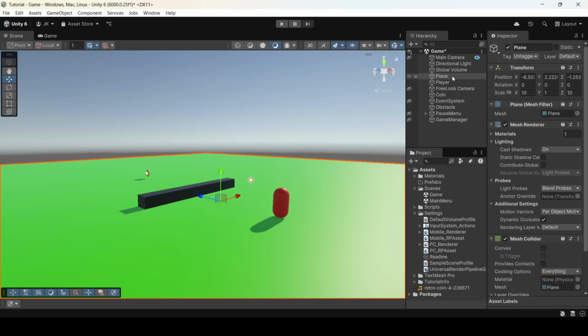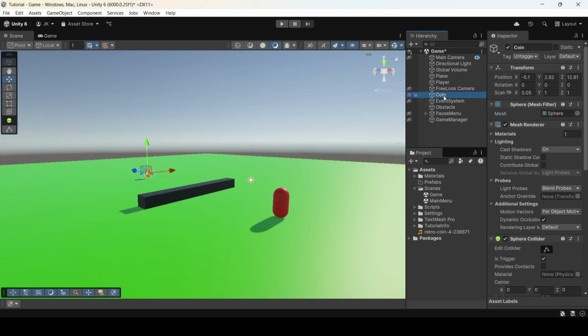First, I'd like to quickly show you how to create a prefab. I've just created a prefab folder. You don't have to do this. You can just put it in the assets folder directly. Now, first off, I need to go to my hierarchy and find the object I'd like to turn into a prefab. In this example, I'll just use my coin and I'll drag it down here into my prefabs folder.